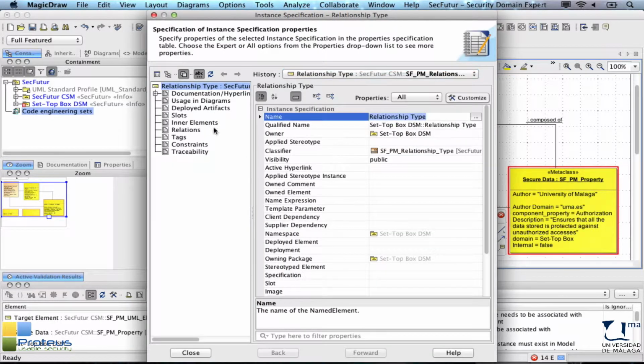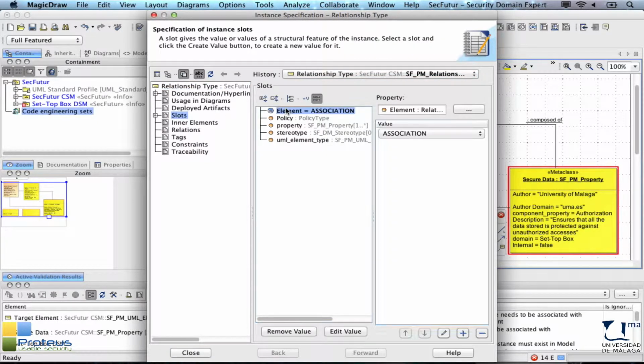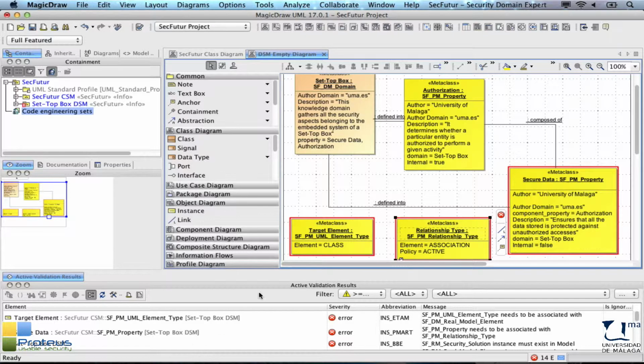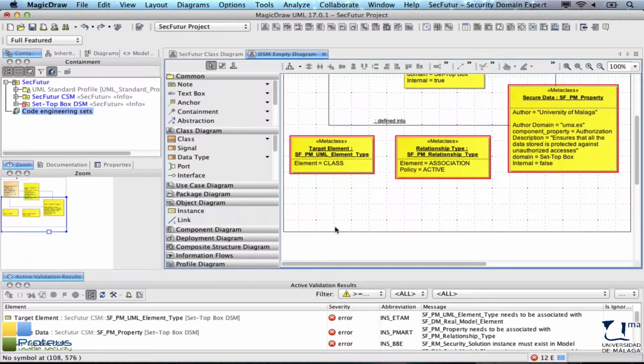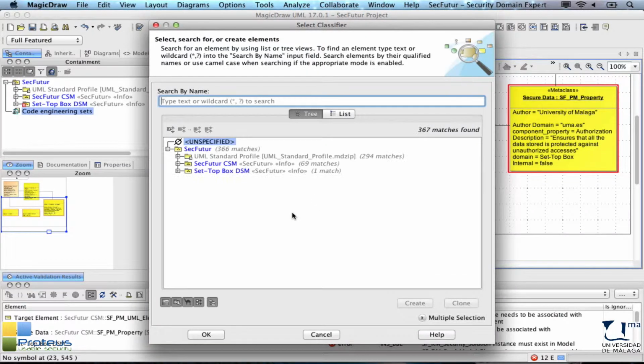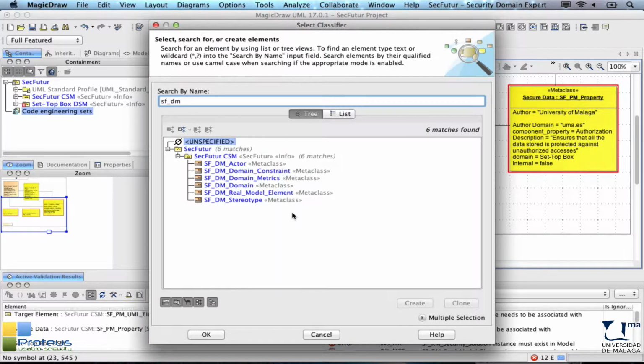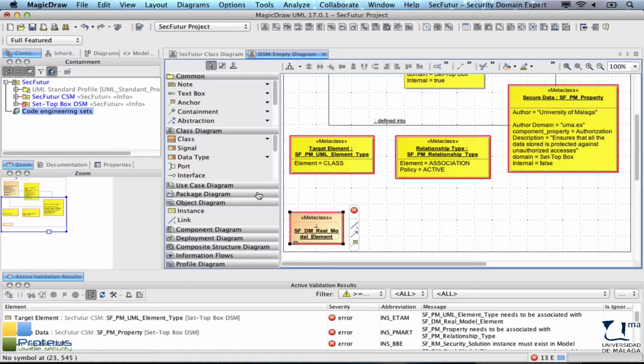Using the standard relationship type of association. A real target instance is required in the DSM to guarantee the proper relationship graph.